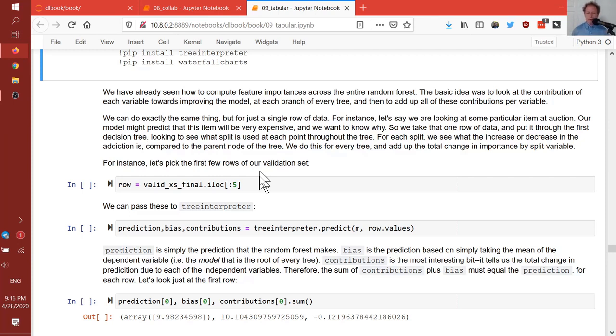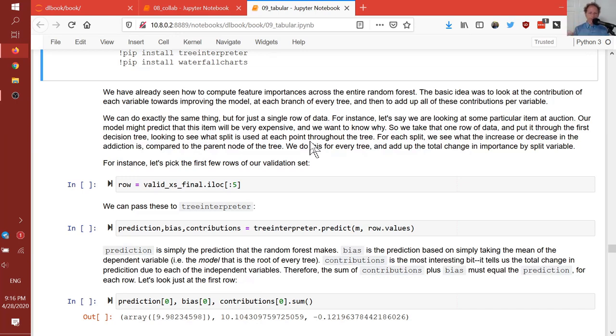What's the expected sale price? And then what we can do is we can take that one row of data and put it through the first decision tree. And we can see what's the first split that's selected. And then based on that split, does it end up increasing or decreasing the predicted price compared to that raw baseline model of just taking the average?